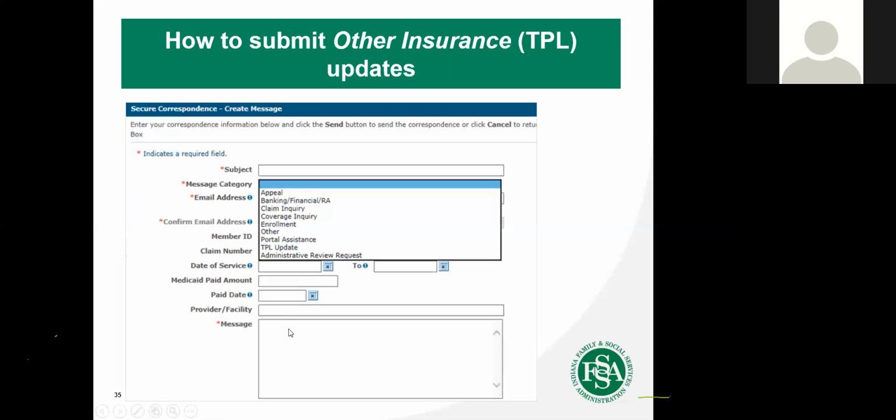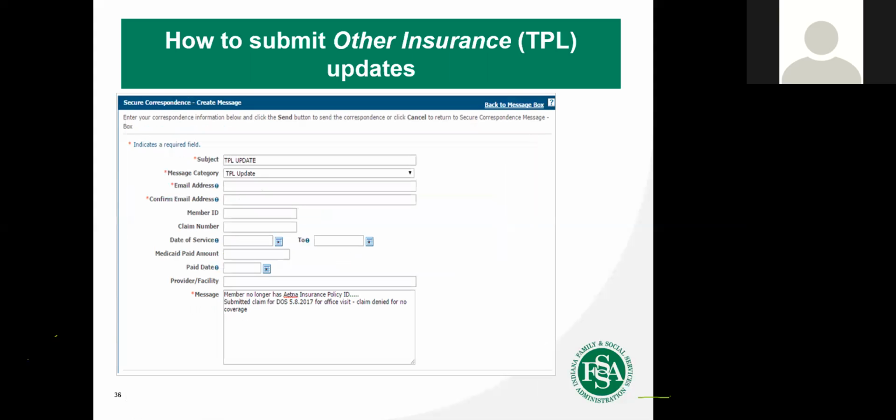In the message, let me just say, be as short and concise as possible. If you have more to say than will fit in the message box, I suggest you type up a letter and send it as an attachment. I'll show you how to do that in a minute. I've kind of filled this out, except for the email address.